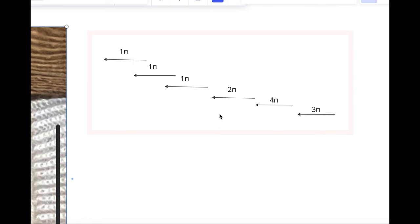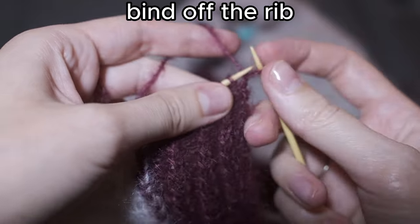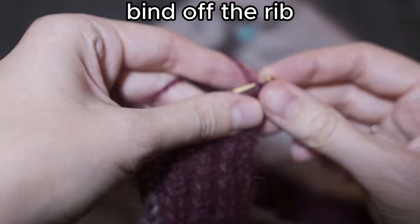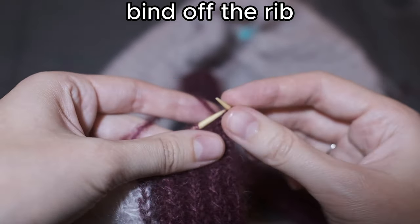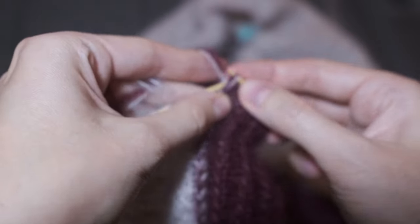First, I will completely bind off all the stitches of the rib and start with the white yarn, where I will remove 3 stitches in the first row, 4 in the next row, then 2, then 1 by 1. Let's see what this looks like in practice. This is the form of the neckline. First, bind off the ribbing stitches, including the 2 colored edge. That's right, here is the edge of the rib.